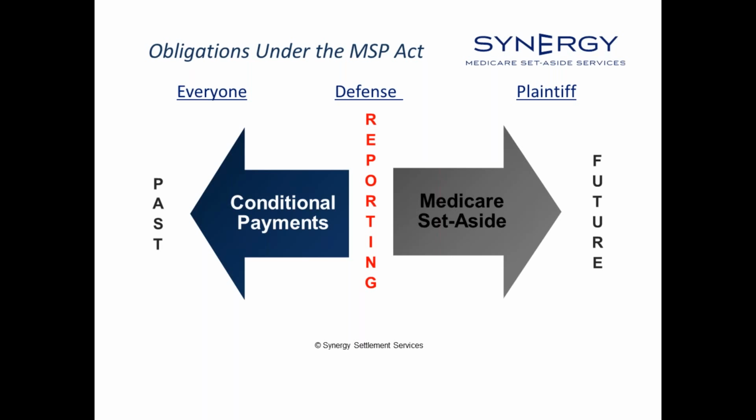I'm here to tell you that this is a plaintiff issue, okay? I'm going to repeat it. The worst thing that can happen is nothing gets set aside. The client goes to treat and Medicare denies something, and that client comes back to you and says, hey, wait a minute, why didn't you tell me about this issue? It does not impact the defendant in any way, shape, or form.